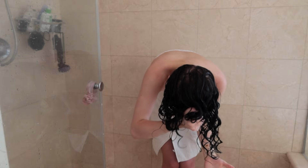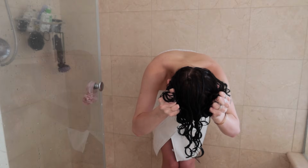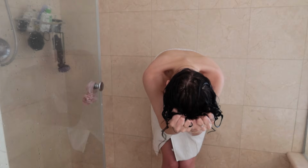When you're doing the front section, you want to flip your hair and go from the bottom to the top and scrunch directly to your scalp. If you don't do that, you're going to have weird sections where it's flat or where it's straight or where it's not curling as much, which is why I prefer to style my hair upside down.